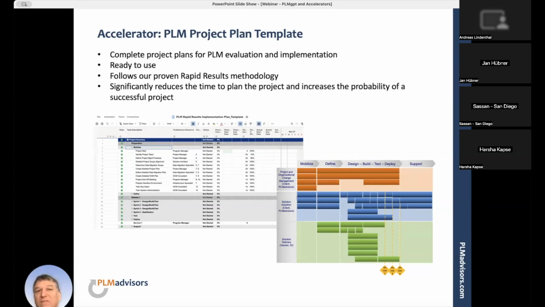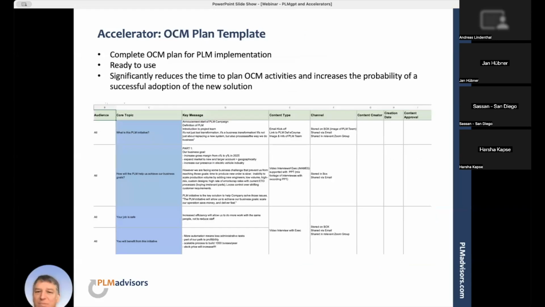If they only forget 1%, well, they already forgot 10 tasks. And that obviously creates problems. If something important is forgotten, then it pushes out the go live, etc. So we already have a delay, and we have additional cost. Using these project plan templates just really makes it less likely that something gets forgotten. So this is how you can use our project plan templates.